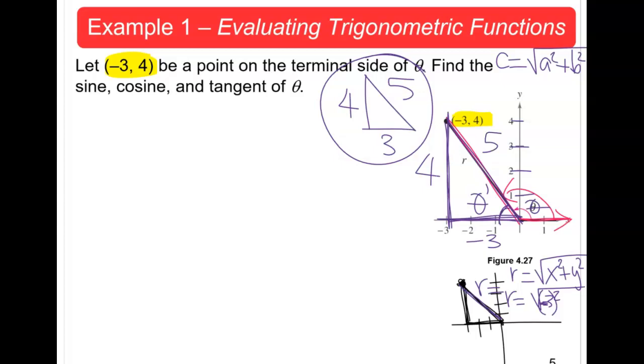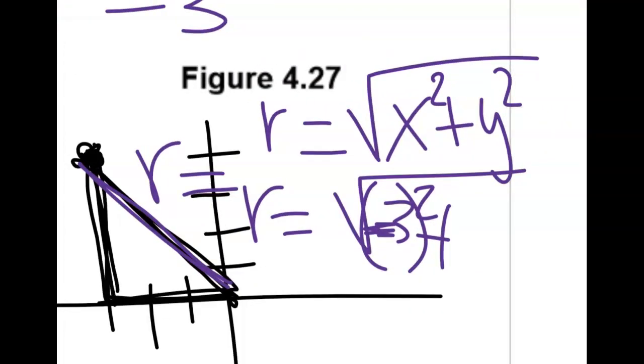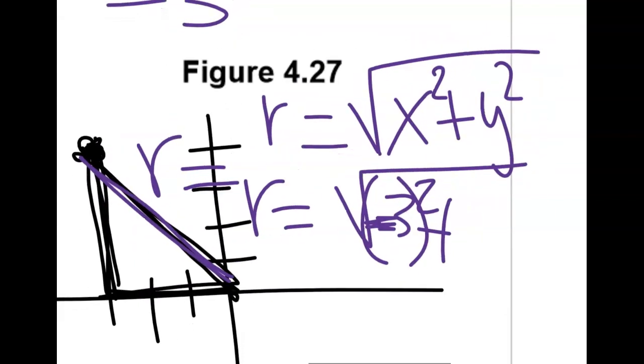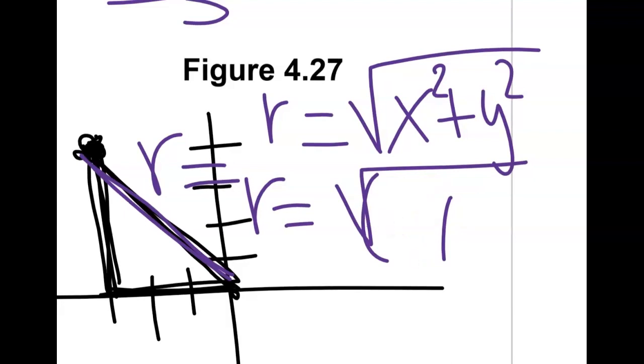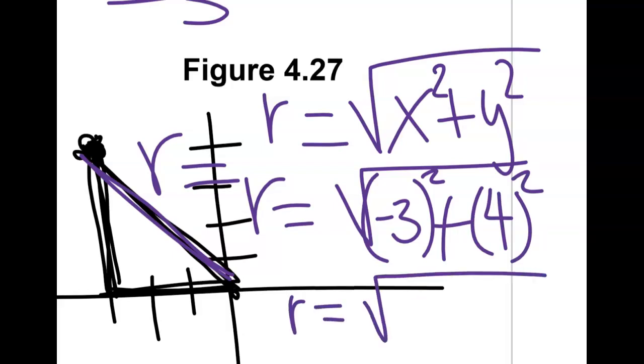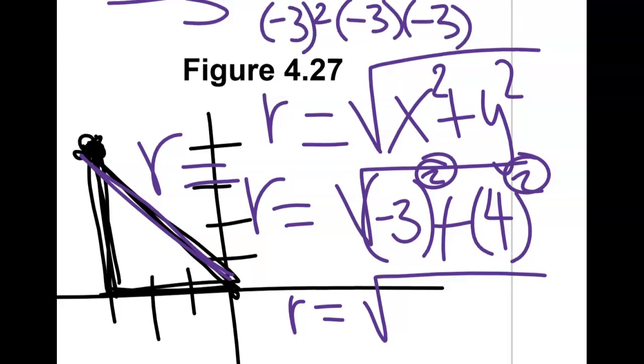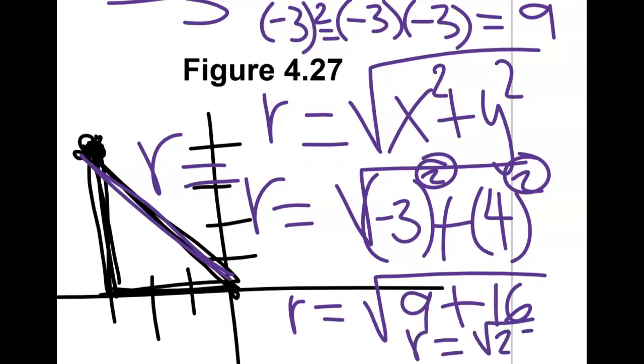But let's go ahead and confirm this. So we have negative 3 squared plus, and I'm going to zoom in a little bit. Okay, that's better. So we're going to have negative 3 squared plus the y value, which is 4 squared. And from here, recall that first we need to do the squares before we can add the two numbers. Negative 3 squared, you need to remember this: anytime you square a negative number, the sign also gets squared. And so negative times negative is positive. So that's why the answer is positive 9. So 9 plus 4 squared, which is 16. This is going to give us the square root of 25, which is going to be 5.